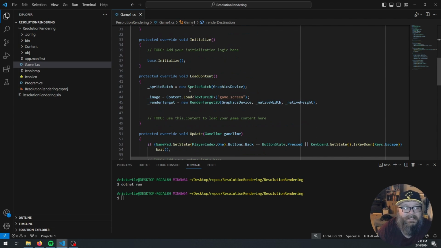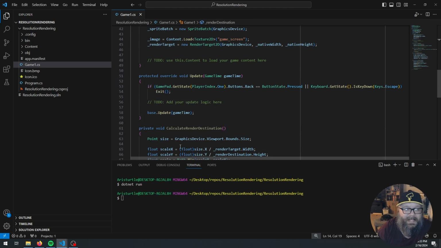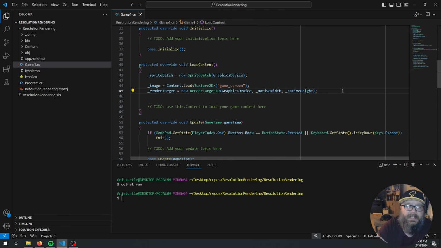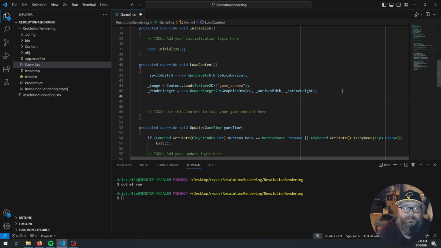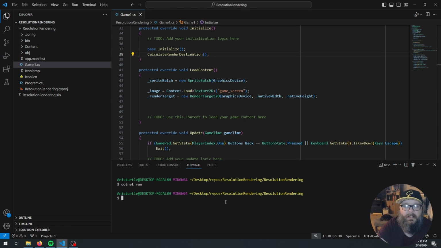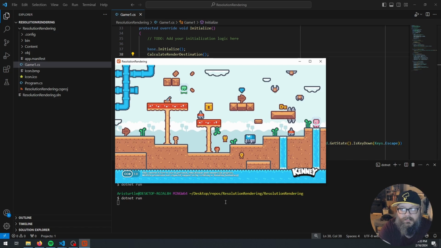We need to actually tell it to calculate the render destination. Once we've loaded our content in, or at the end of our Initialize here, we can tell it to calculate the render destination right there. And if we do dotnet run, now it should render appropriately, which it does.